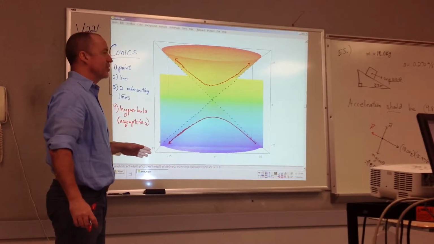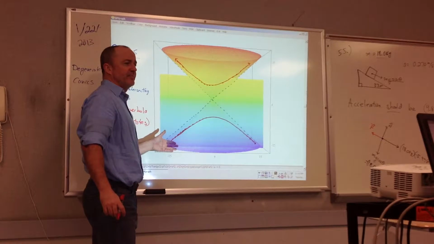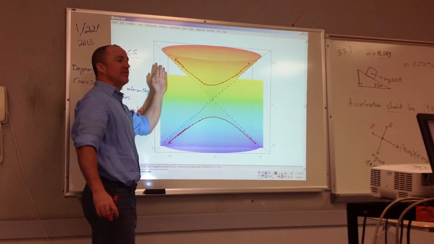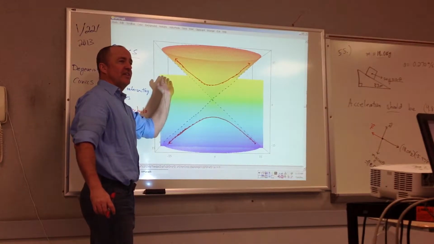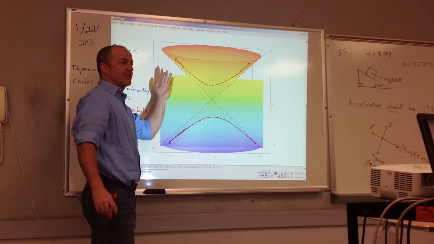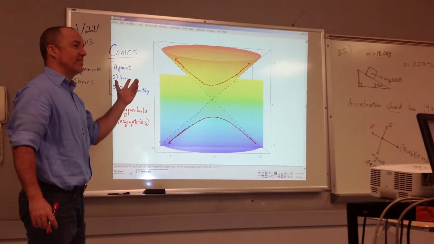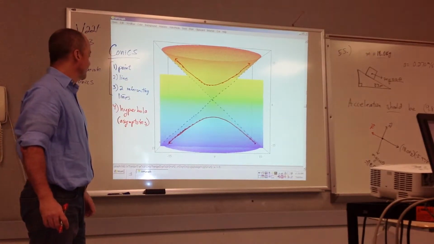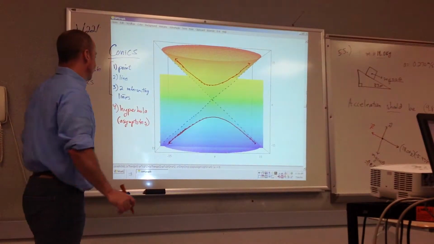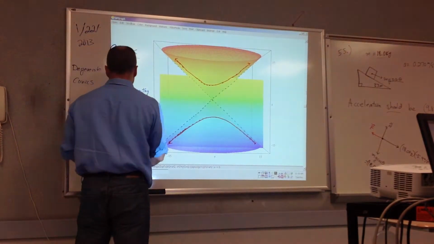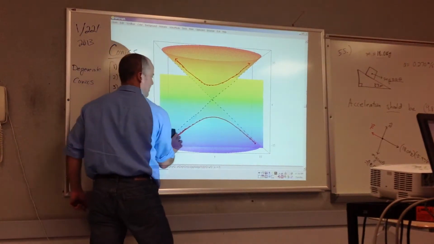But a hyperbola is created by the plane slicing through both cones. The plane doesn't have to be perfectly vertical. You can tilt the plane, and you'll get a slightly different shape to your hyperbola, as long as it hits both cones. Does that make sense? And it does follow asymptotes. That's different from any of the other shapes we're going to talk about. These lines won't be helpful on the next thing I show you.